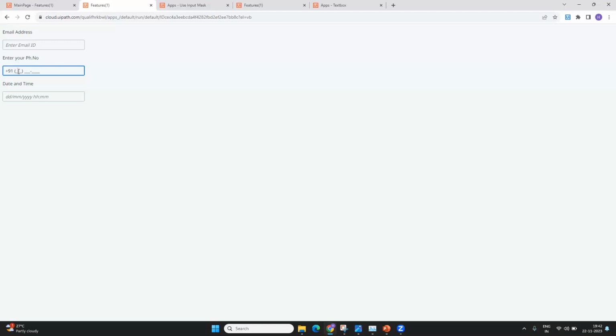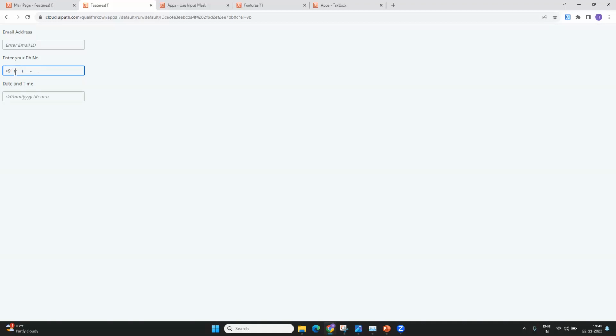So that's a restriction. And here you can also see it is asking me to enter a date and time in this format, so that it will be compatible with the systems. Whatever the criteria can be, it's a feature which will have that restriction, and it will have that format retained in the particular app, right? So if you have any such use case where you want to restrict that format or retain that format in the app as per the entry that the user does, then this definitely will be a helpful thing for you.